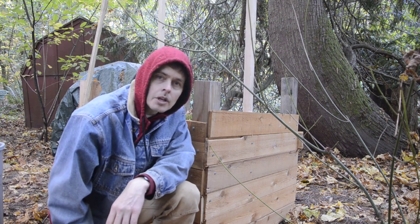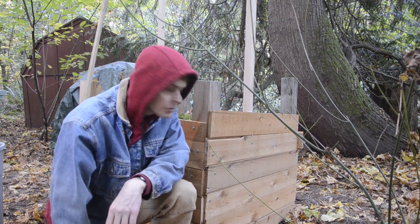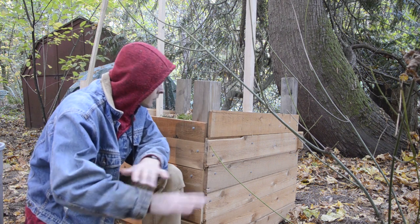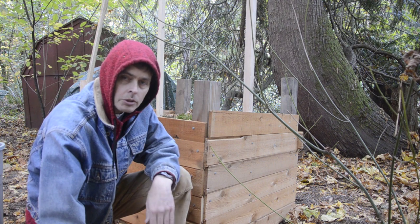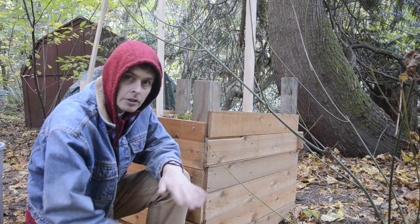I'll probably have to make a couple trips back and forth from the compost bins for this thing. It's so light and fluffy, it's definitely going to squish way down once I put more potting soil on top of it.